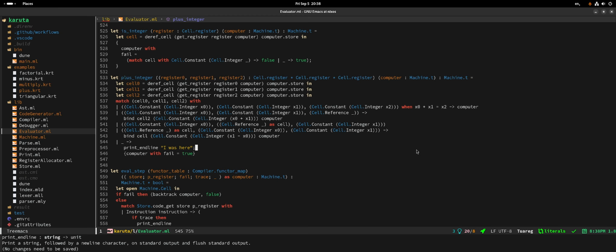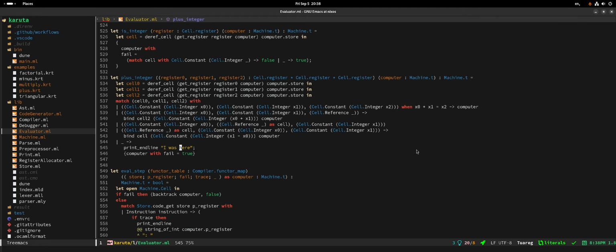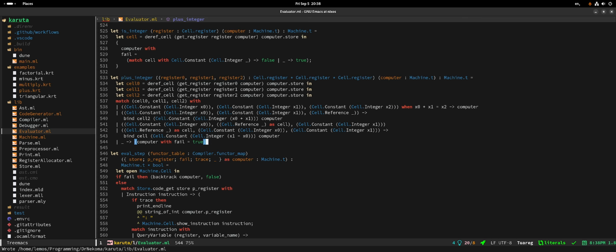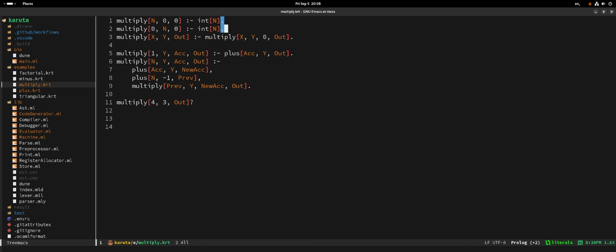Yeah, it doesn't print that. So this is not the problem. The problem is somewhere else, and I'm gonna bet money on the unification again. Unification keeps breaking, huh? So where do you want to put breakpoints? We can put a breakpoint right at the beginning of the multiply tree. So here.